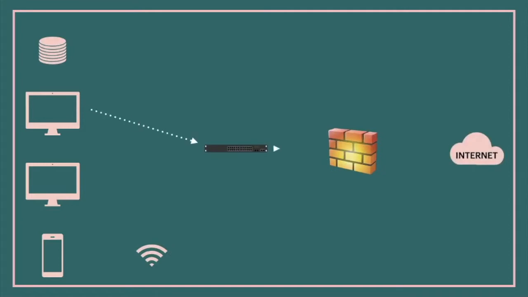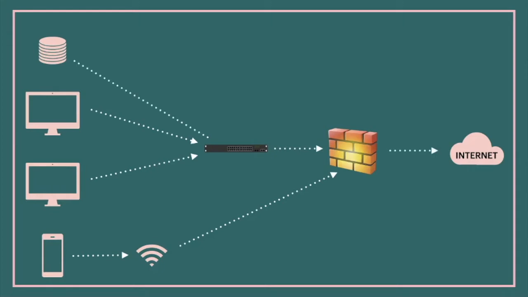Without DLP solutions, traffic from computer users will go through the switch and firewall out to the internet. Traffic from mobile users connected to the wireless network will go through the wi-fi router, firewall, and out to the internet, while the switch also communicates with the server. In case the company deploys endpoint DLP, it will inspect the data at rest located on end-user devices. This is done by crawlers — a piece of software that crawls into each endpoint device on the corporate network to detect sensitive data, gather information about it, and possibly encrypt it and send alerts in case of non-compliance with corporate data protection policies.